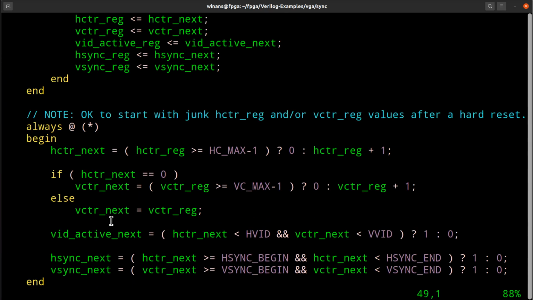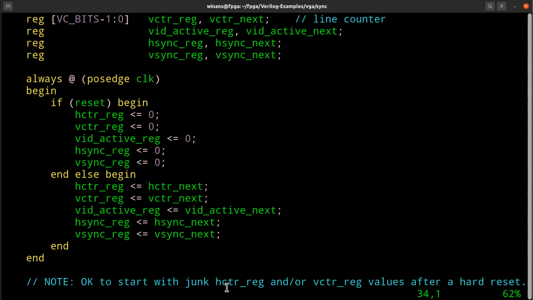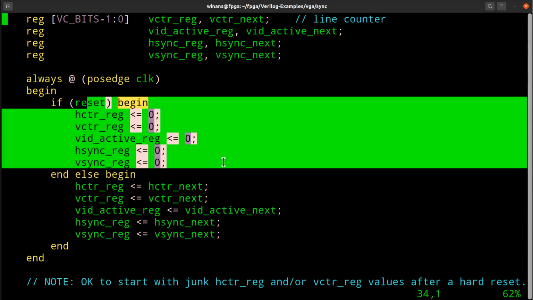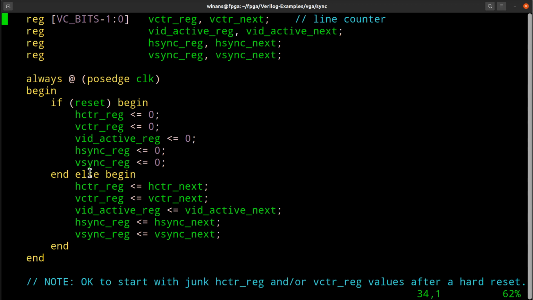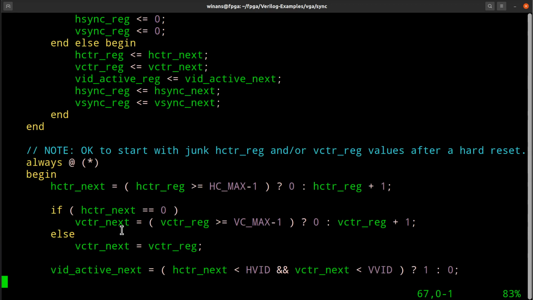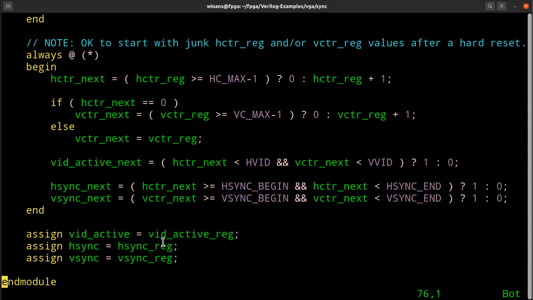So that leaves us with the usual state machine. This is generic fluff. We've seen this a million times. Free run. If I'm resetting, zero everything. If I'm not in reset mode and time goes on, the clock is ticking, I've got a regular finite state machine on the leading edge of this clock. Whatever the next value is that I calculate in the combinational circuit down here represents the value that's supposed to be output on the next clock pulse, and that's what's going on here. So that leaves us with the combinational circuit down here.